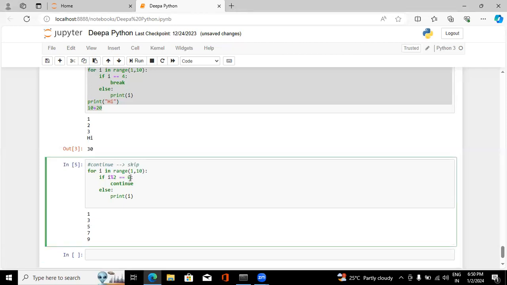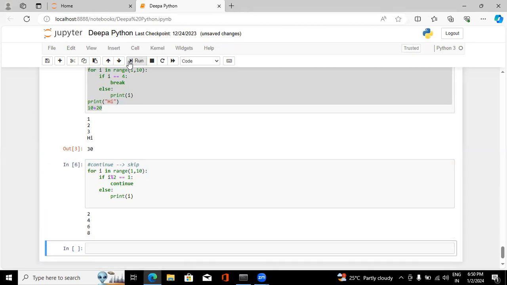Now if you want to print even numbers, if the remainder is 1, it will skip it and won't print it. If the remainder is not equal to 1, then it will print. So 2, 4, 6. This is the purpose of continue.